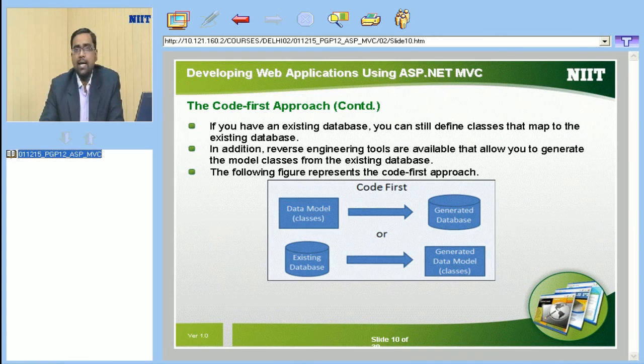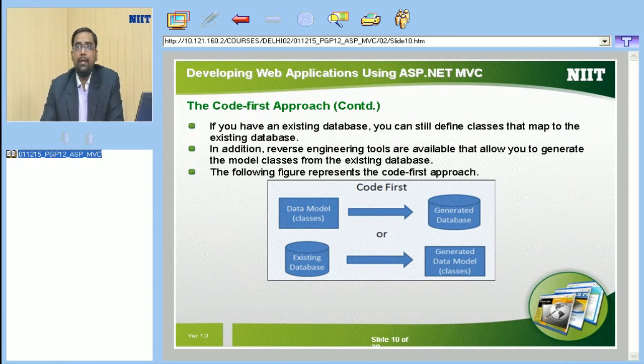So I can say that code first approach is the combination of model first and database first. The difference is that you have to write the code here, whereas in the database first approach and the model first approach, you don't have to write any code. It is generating the model for you automatically, or the database for you automatically.